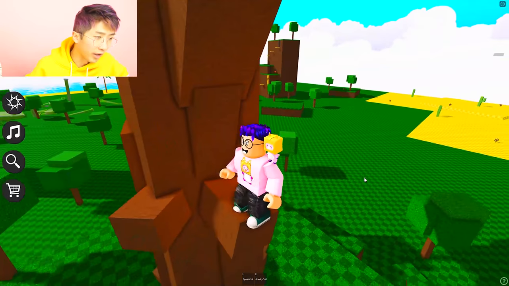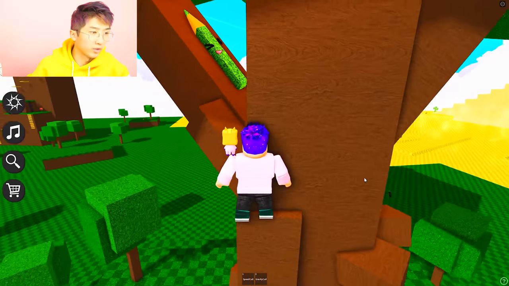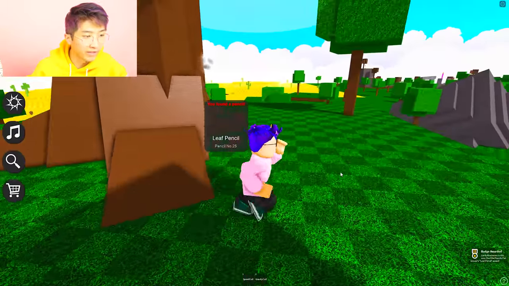Yeah. Come on, okay. These jumps are really hard because you bonk your head on the tree. Oh, man. Oh boy, where is it? It's right there. Let's go! Cool, we got it. Leaf pencil, that's gotta be pretty rare.